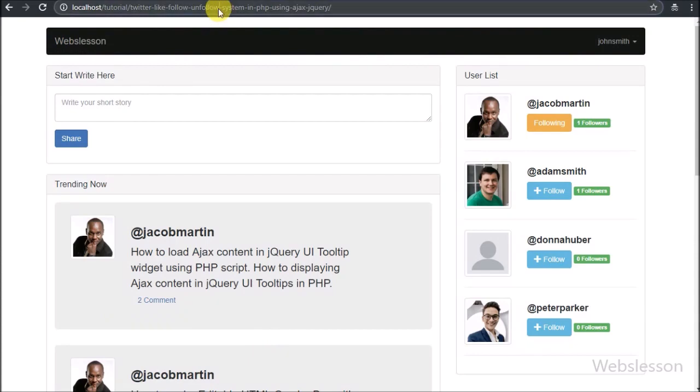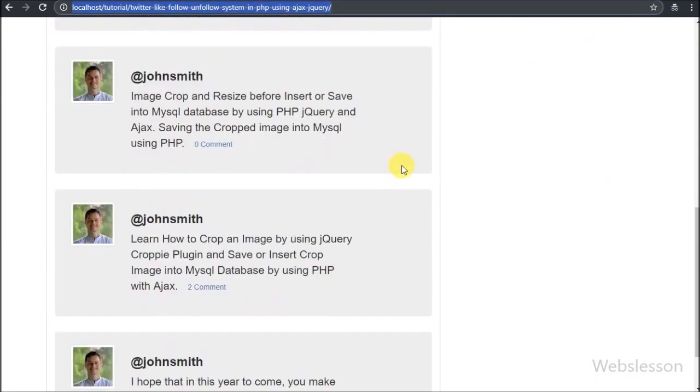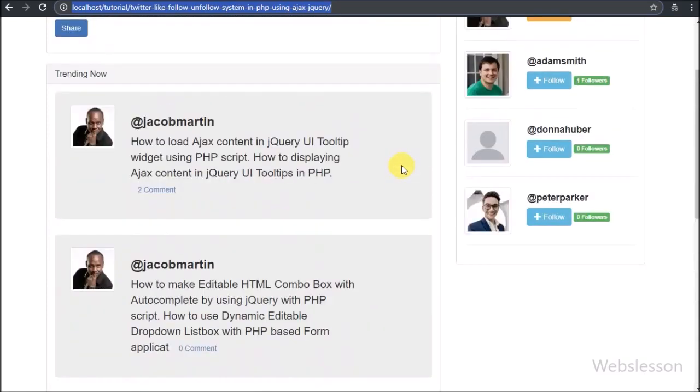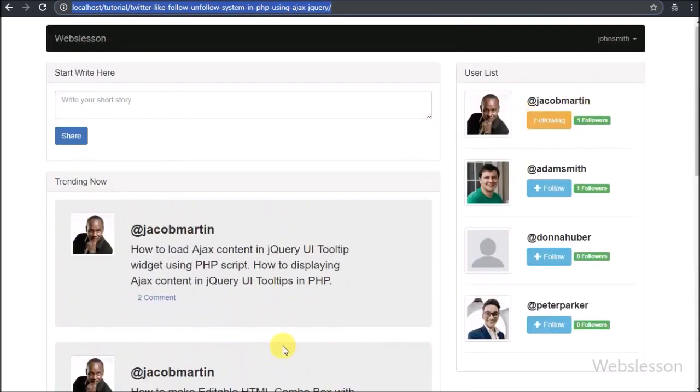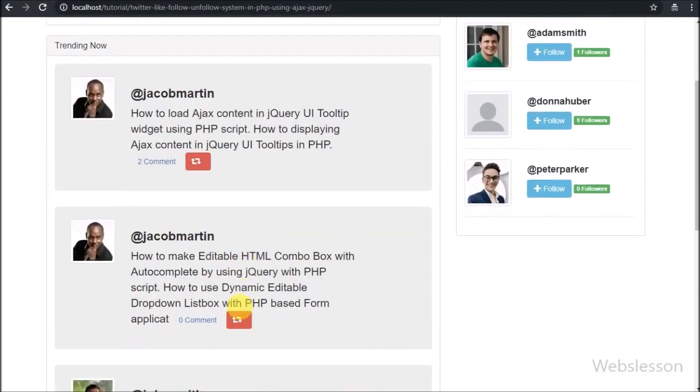Friends, here we have logged in as John Smith account, and this user has followed the posts of Jacob Martin user, and his post we can see here. Now we have refreshed the page. After refresh of page, here we can see retweet button has been displayed in each post.